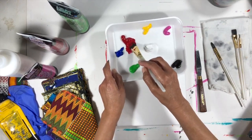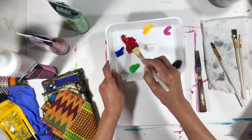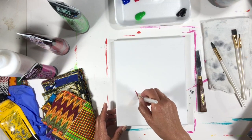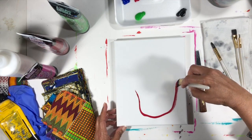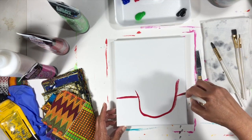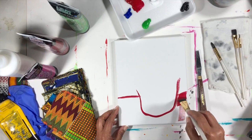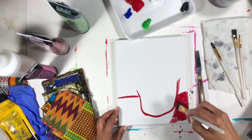You want to get it sloshy on both sides. Not too goopy and not a lot. And I want to create a red table. But in the meantime, at the same time, I'm going to create a line where my flower pot might end up being. And then I'm going to put a red table right behind it, like that. You just have to go for it, you guys. Don't worry about it. Just be loose and free with it.